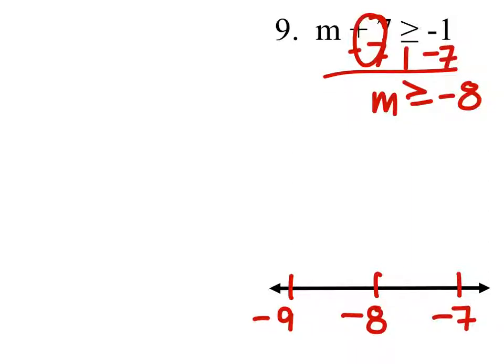Next up, I can see that this one includes an equal part in the inequality. So at -8, I have a circle that is closed, so I'm just going to shade that in. The next thing is I see that this inequality is eating the m, which means that this line will go to the right.